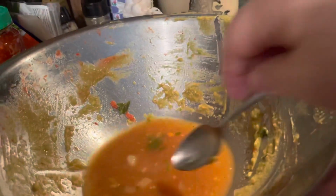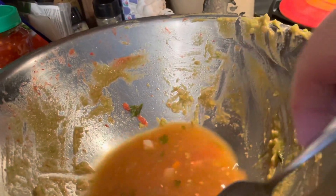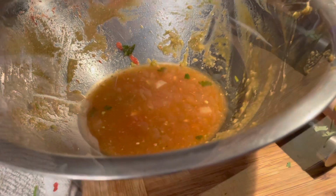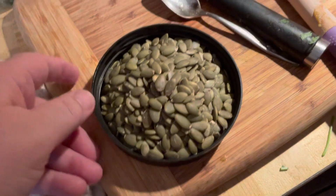Do you guys do this too? When you see some little tiny bit of something that hasn't been used, and you're like, oh no, I can't throw that away. It doesn't matter that it's less than a teaspoon of whatever you started with. You can't. So I'm going to go ahead and put down this phone so I can actually wash that all down, and I'm dumping it in my soup. Well, I guess I'm not done.